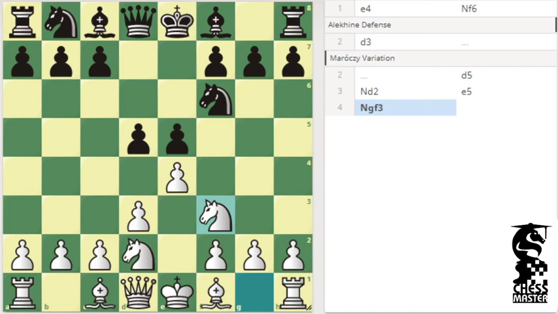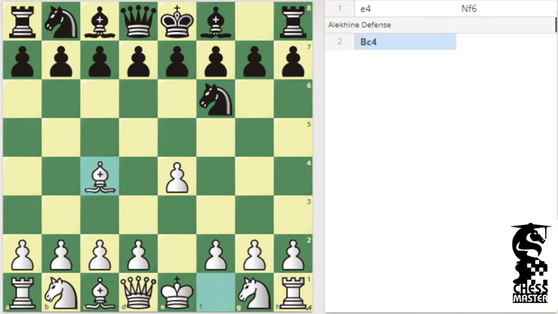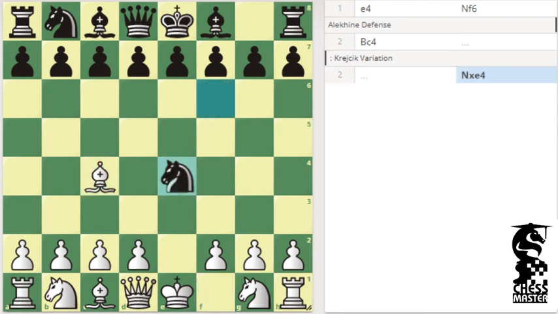Okay, next let's take a look at some other positions you can try, which is to use the bishop. So bishop to c4 square. Now this bishop to c4 square is known as the Critic variation. To further develop the pieces, there's a free white pawn, so the black knight can go after the pawn and next e4.